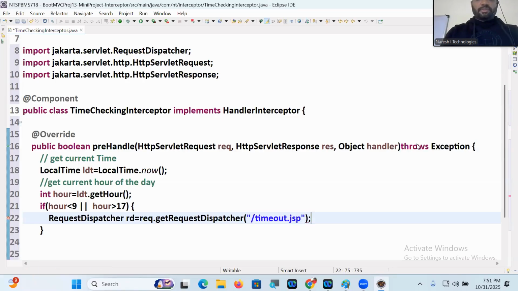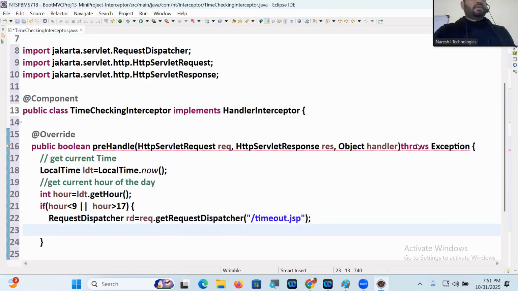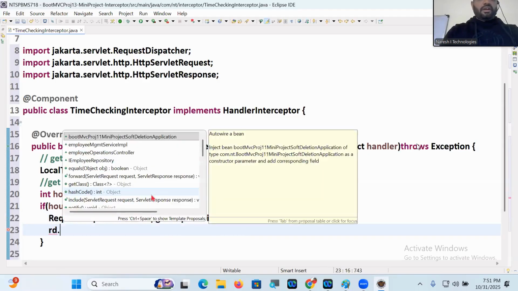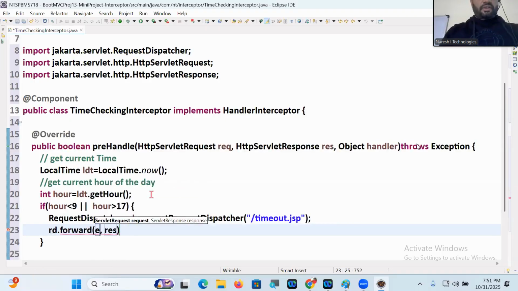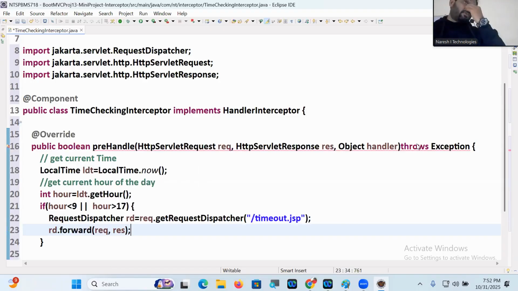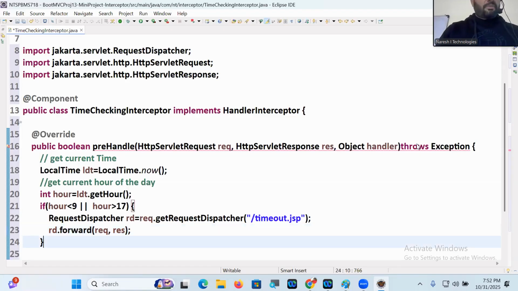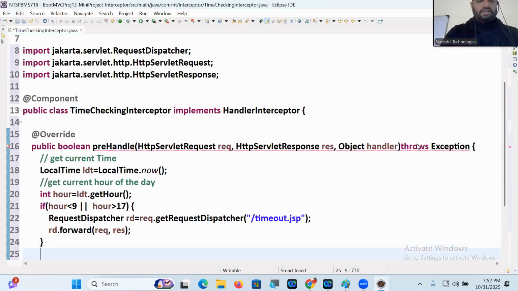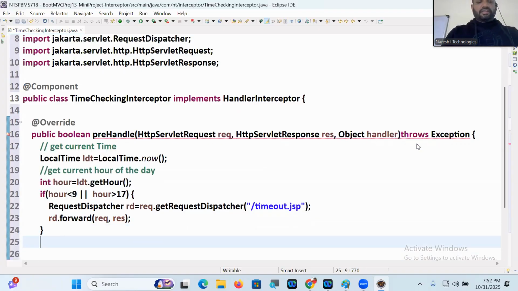Here I am saying RD dot forward request comma response. That's good, right? Tell me what is next one?